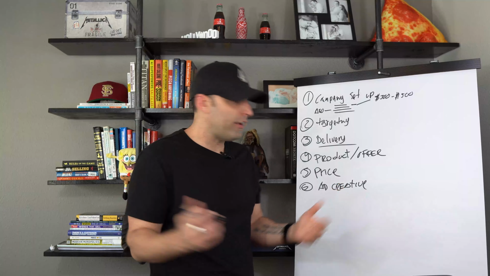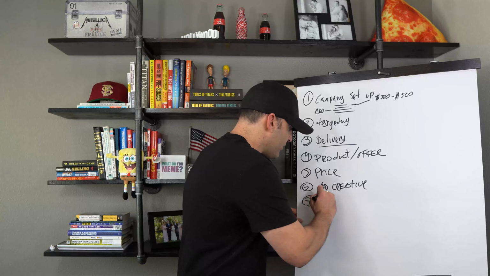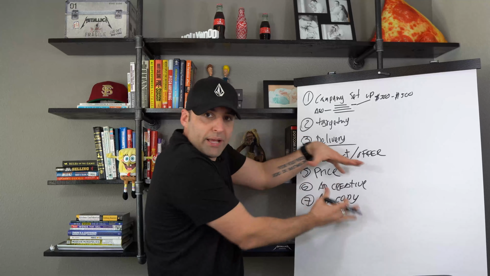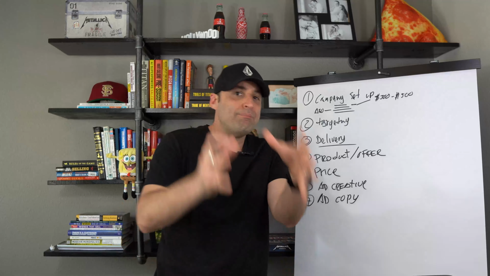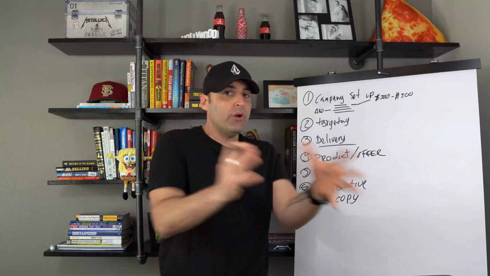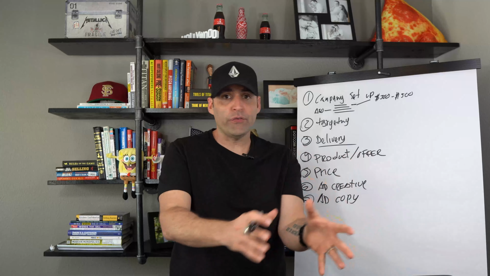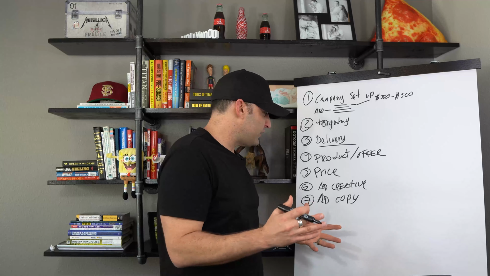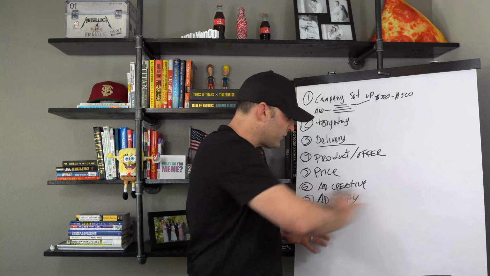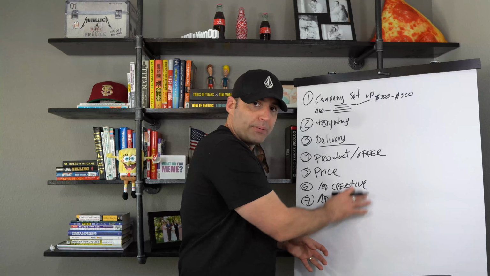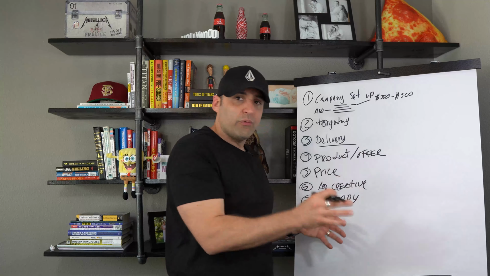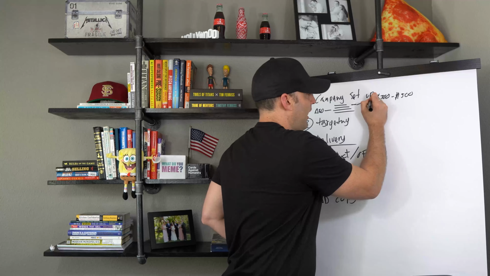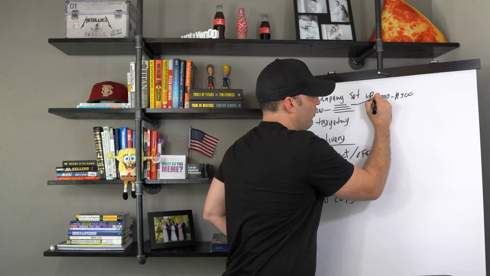What's more important than the ad creatives? It's going to be number 7, your ad copy. Your ad copy, this is the combo that makes it all. A headline can make or break your ad. We don't only test headlines on funnels or product pages, we test headlines on copy. So what I suggest you do, you test your creative first with the same ad copy, right? And once you know what the winning combination is between the ad copy and the creatives, and you should always be testing 1, 2, 3, one of each.